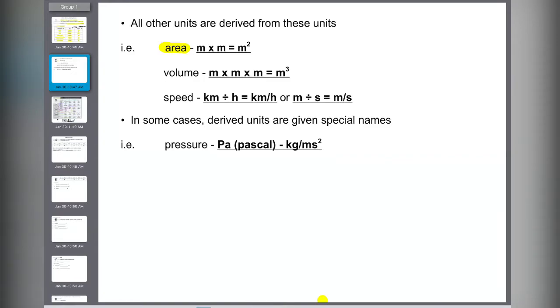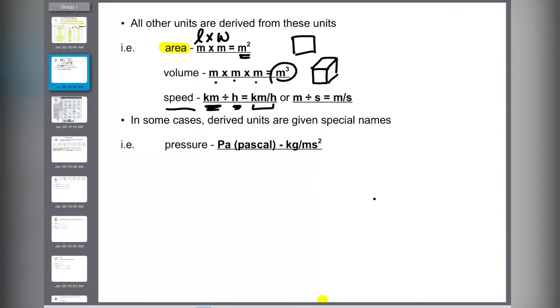When I have something that is a length multiplied by something that is a width, the unit becomes meters squared. If I have a volume, it's length times width times height, right? So then it becomes meters times meters times meters. They become meters cubed. Speed, on the other hand, I use a distance divided by the time. It might not necessarily be meters per second. They could be in other derived units too.